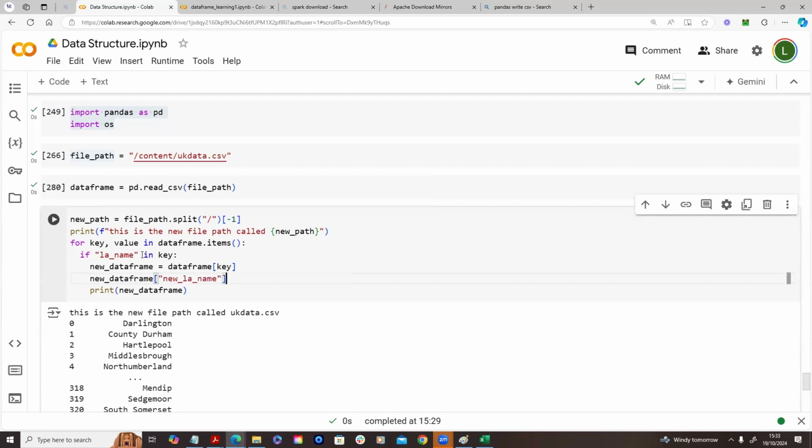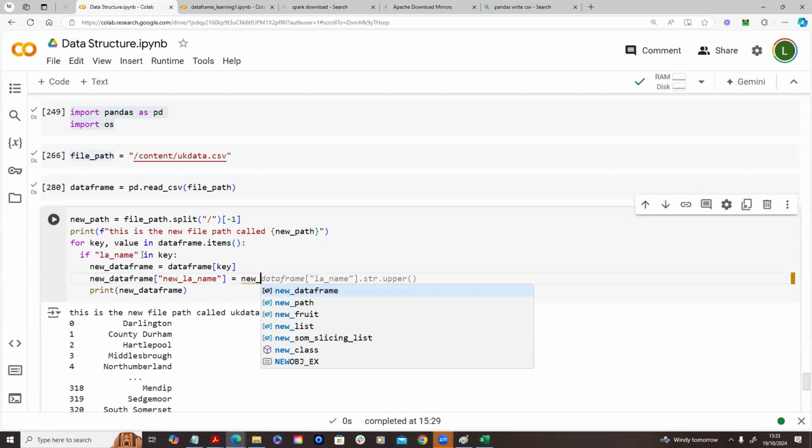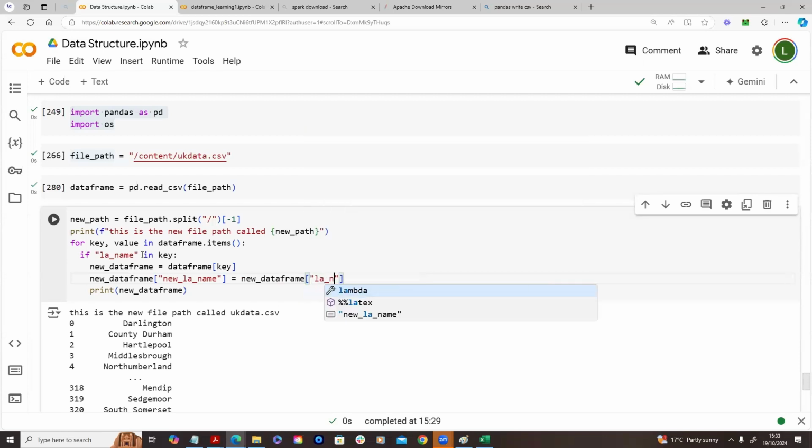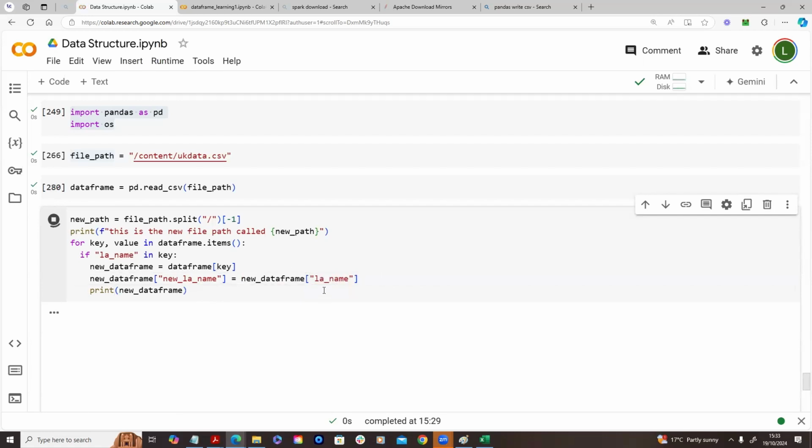So it's going to be equal to the new data frame, because we're using LA underscore name. So we're creating a new column from an existing column. Does that make sense? So if we print our new data frame, you see it's going to have two columns.